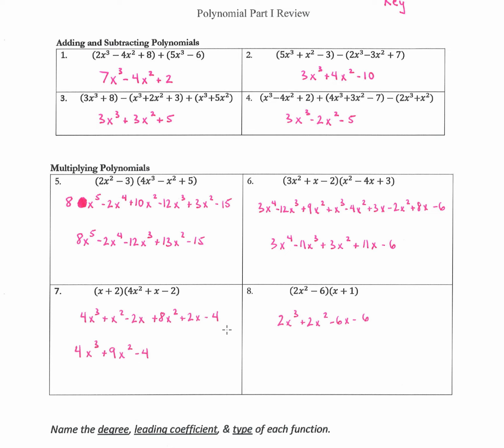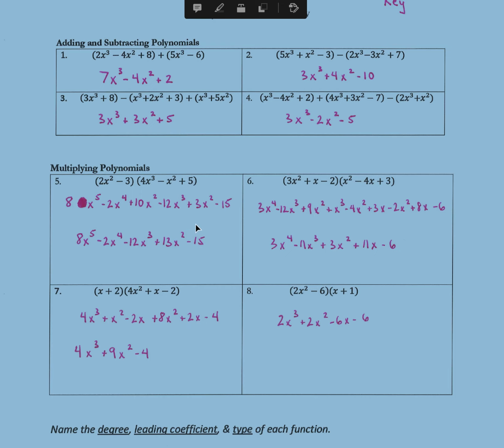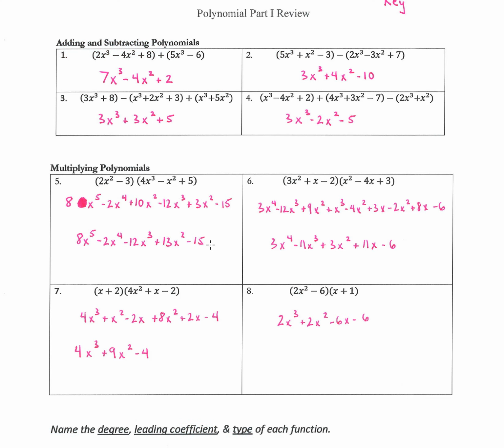5 and 8, we're going to multiply. So we're going to distribute the 2x squared times this, and then times this, and then times this. And then we're going to take the negative 3 times this, and this, and this, and you're going to end up with 6 terms. If you have a binomial times a trinomial, you're going to end up with 6 terms, and then you just have to group them. In this one, we take our squared term with our other squared term, and everything else doesn't even have a partner. So we just write them in order of decreasing: start with x to the 5th, x to the 4th, x cubed, x squared, and if there were x's, which there aren't in that one, and then the constant.